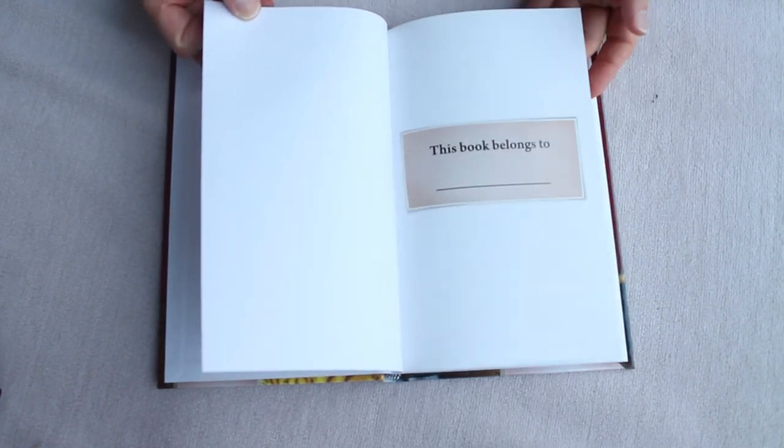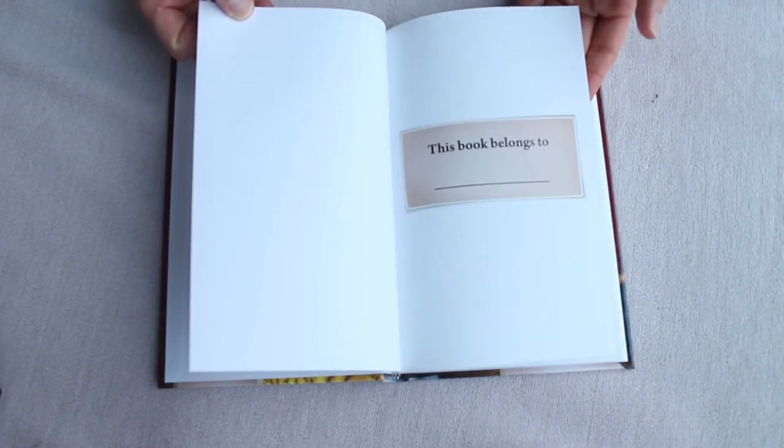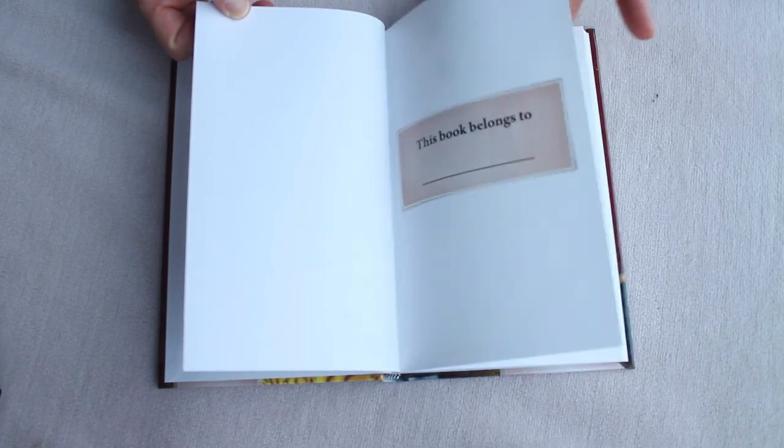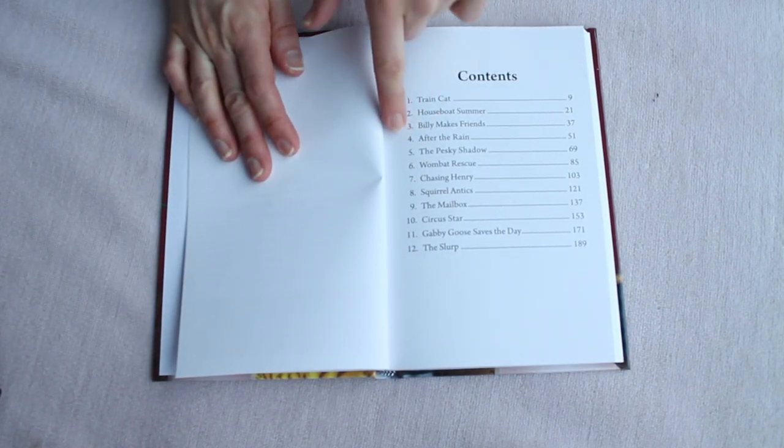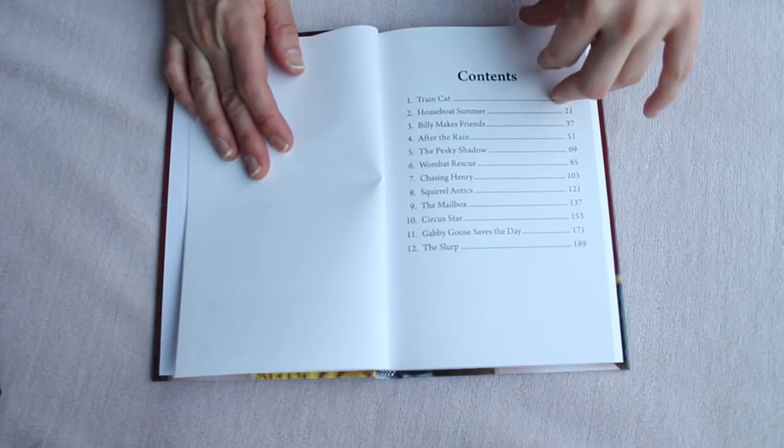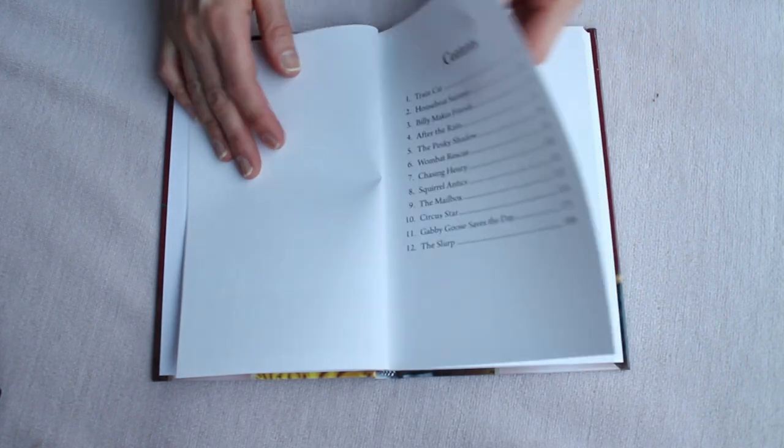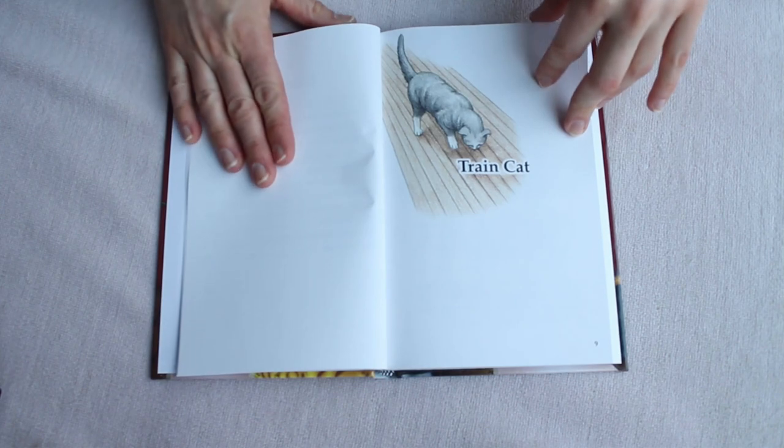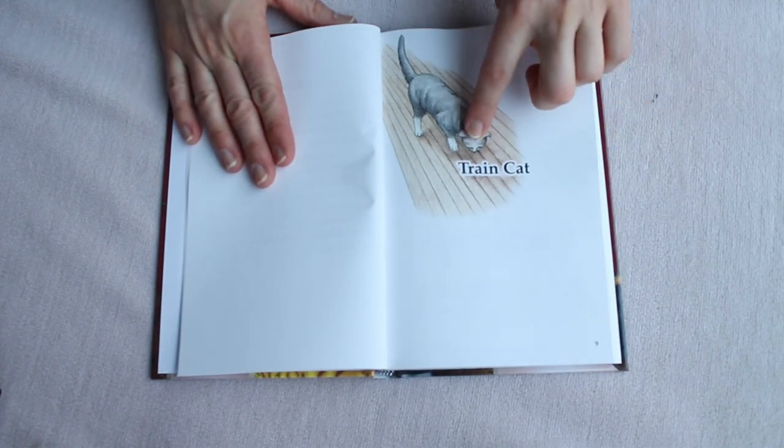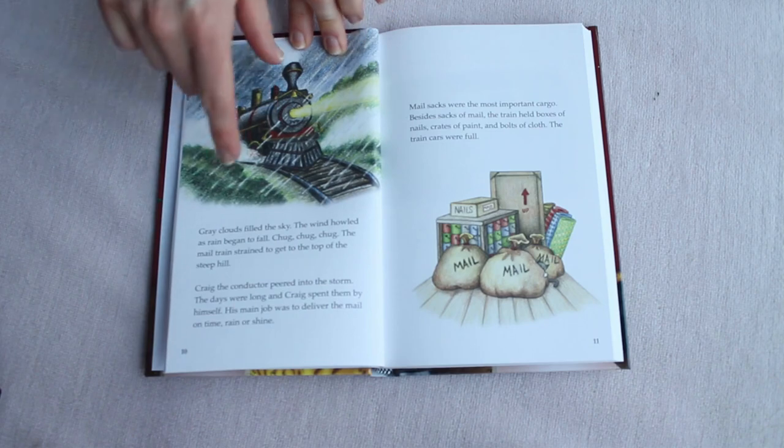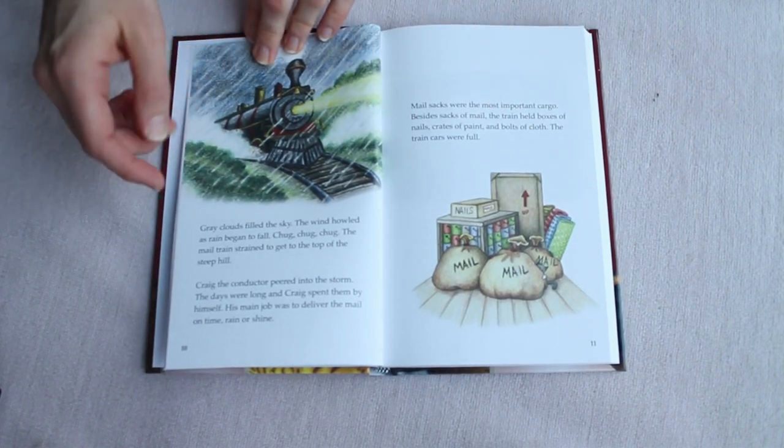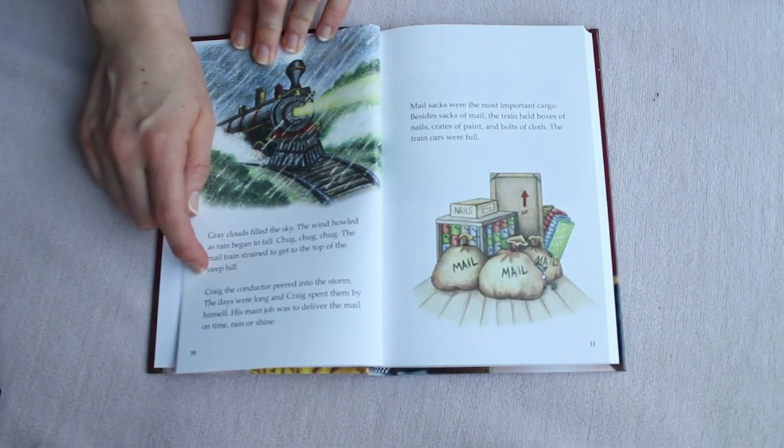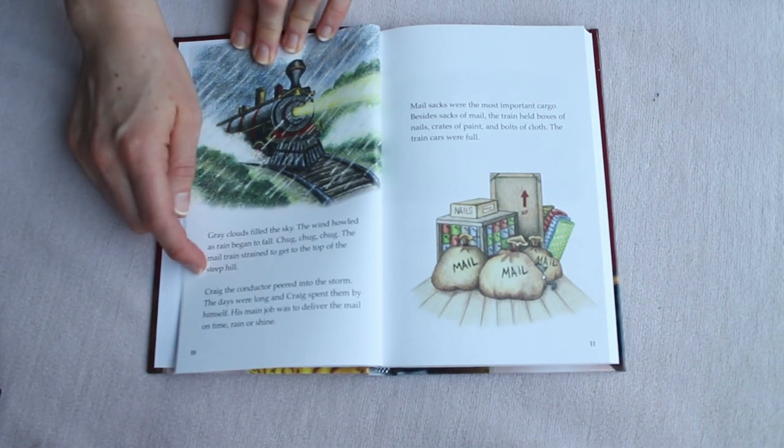It has a cute little dragon, which my kids will love. I'm going to open the reader. As this book belongs to, I'm not filling that out because I'm starting out with two kids at a time and there are four more behind them, so it doesn't belong to anybody. This is the color edition. We have the table of contents. There are twelve stories in this first book and probably about the same in the second book. So let's look at the format of these stories.